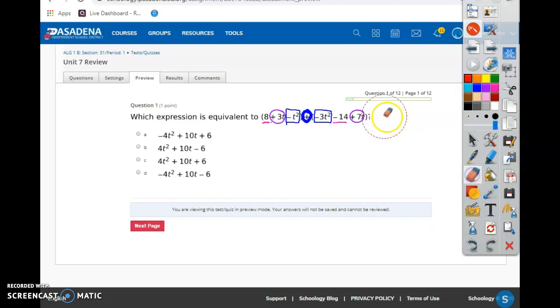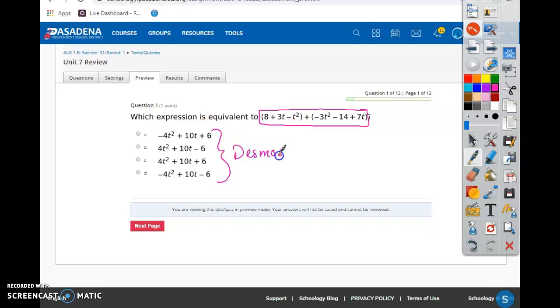Or if you don't like that, then just put the whole thing in Desmos. All of this in Desmos. Change the t's to x's. Okay, just change them to x's. And then put all of these answers in Desmos, and see which one is equivalent. That means the same. So it has to be one on top of the other. So pause the video, go ahead and do that, and click your correct answer and go to the next one.